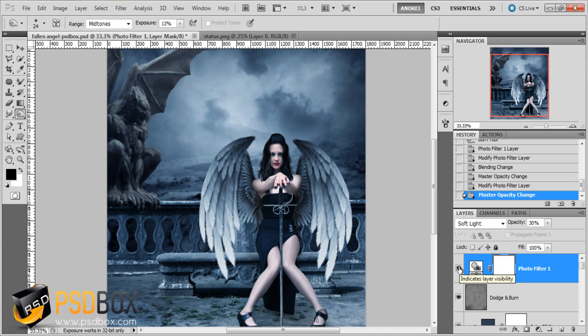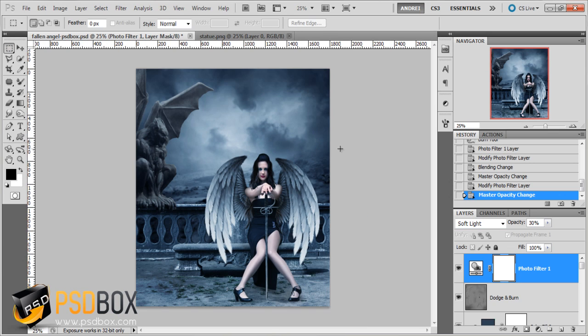So before and after, it adds more contrast and it makes it look better, in my opinion. So that's how I made the fallen angel manipulation.